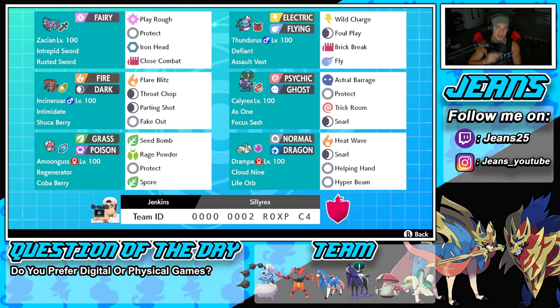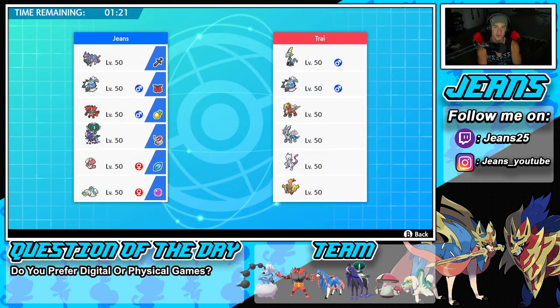Let's get after it. Let's hop on that ranked double ladder. Look to get some wins with this Life Orb Drampa team. Let's get rolling here in battle number one. We're going up against a Dialga and Mewtwo team. Very cool team, actually, with Inteleon, Thundurus, Entei, and then Tapu Koko.